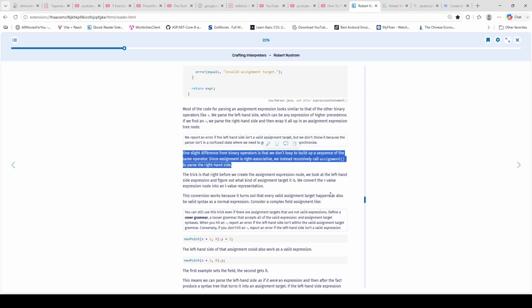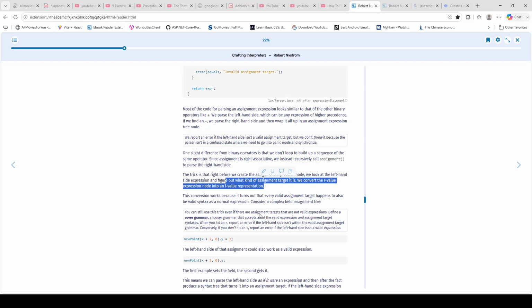So going back to the associativity, assignment is actually right associative compared to left associative, just like with the binary operators. The trick is that before we create the assignment expression node, we look at the left hand side expression and figure out what kind of assignment target it is.